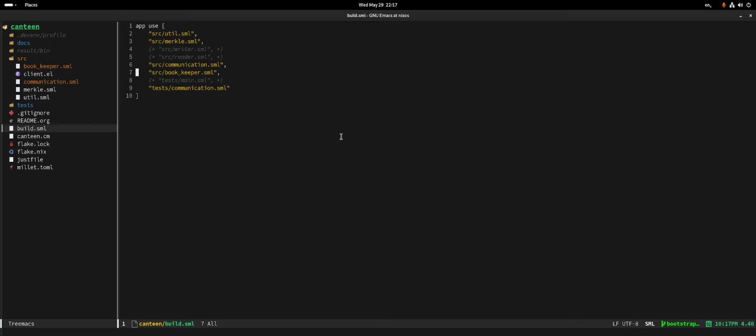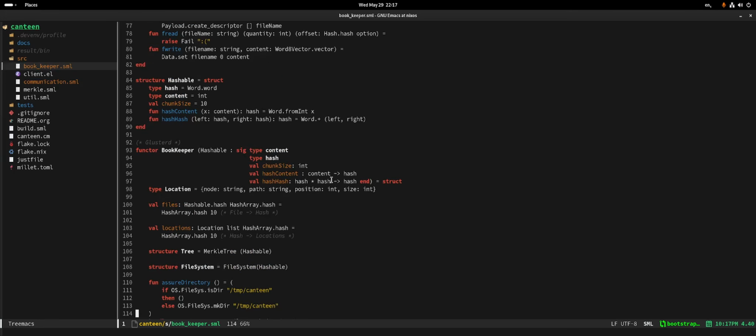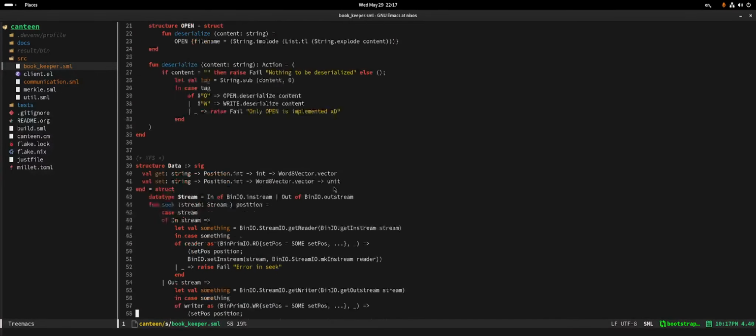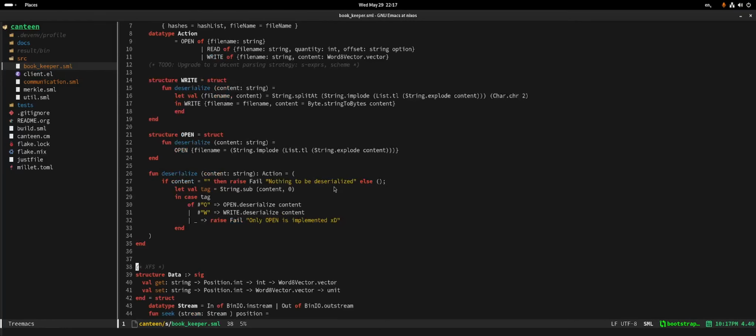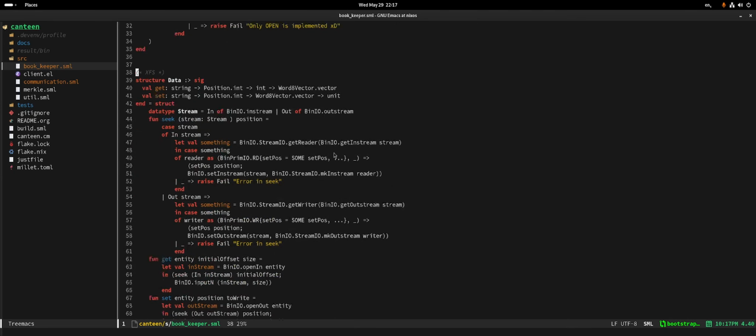Yeah, but we can't mix both because the bookkeeper uses the communication and the communication uses the bookkeeper. Yeah, but here's my question: can't we... Oh, wait. Wait, the bookkeeper uses communication? Oh, this is where the main function lives. Yes, I see. I mean, technically, we can put everything on the same file as the attendance. But let's not do that.